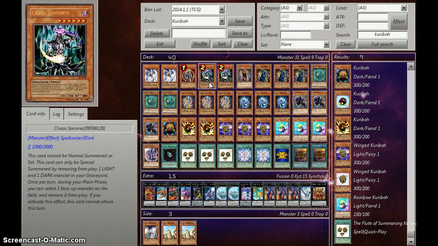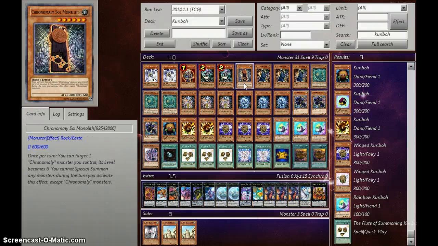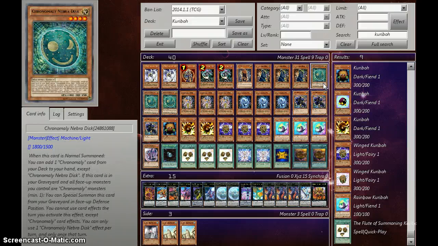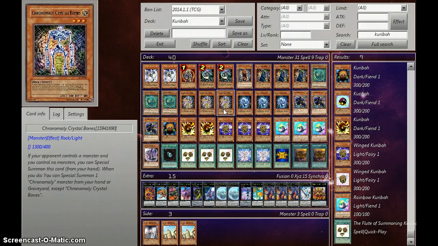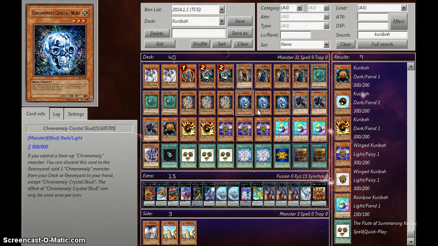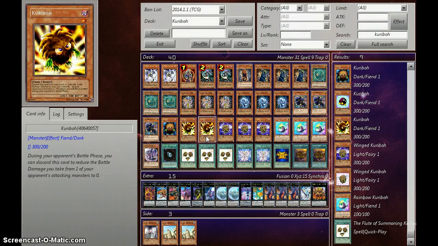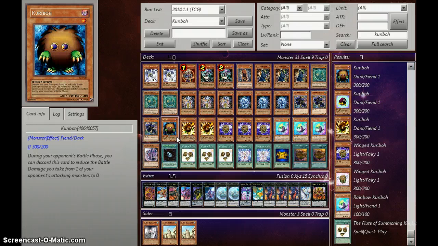One Blacklisted Soldier, two Chaos Sorcerers, one Chronomaly Soul Monolith, three Chronomaly Moai, three Nebra Disc, three Crystal Bones, three Crystal Skulls, three Gordius Unite, three Kuribohs. Well, if I'm gonna do it that way, anyway, I got three regular Kuribohs.